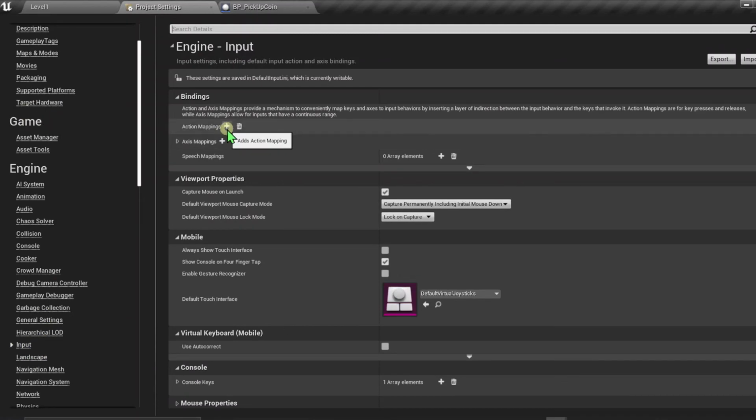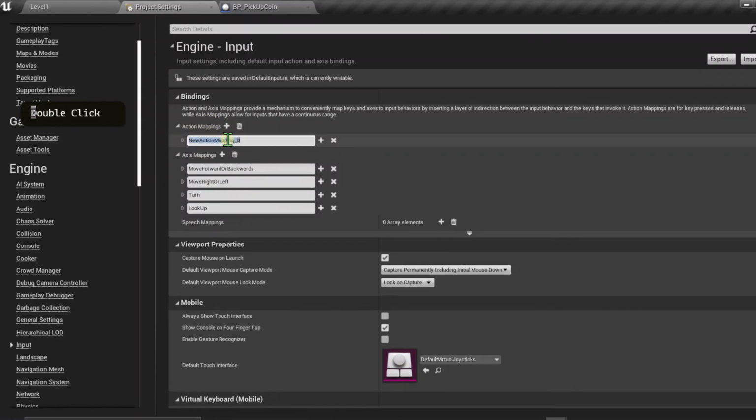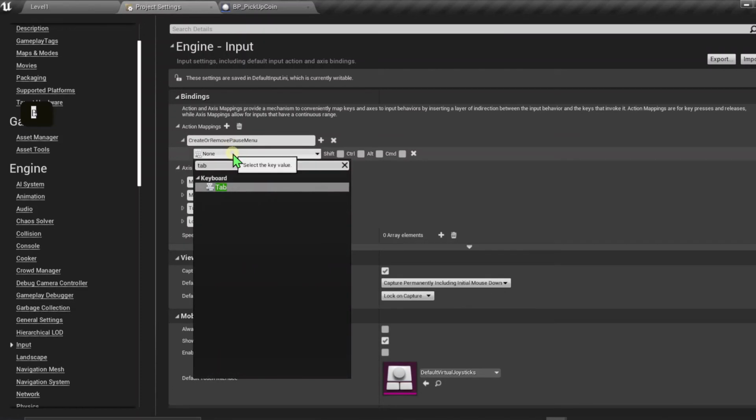In this case, instead of using an axis mapping, I'm going to use an action mapping because this is like a one-off key press. It's going to be create or remove pause menu, and I'm just going to associate that with tab.